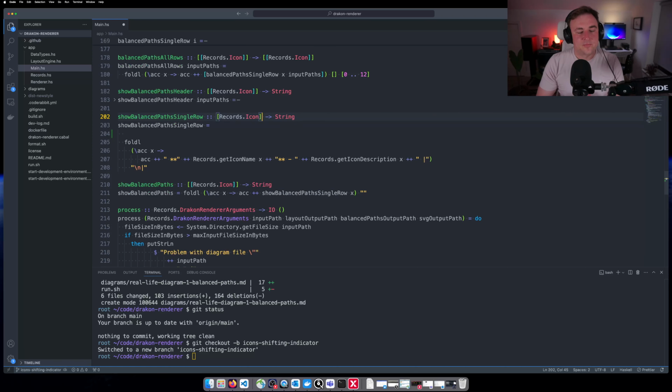If they are, none of them get decorated with an emoji or with a symbol. Let's call it a symbol. If there's more than one type of or more than one name of icon in a row, it means that all of them can potentially shift.